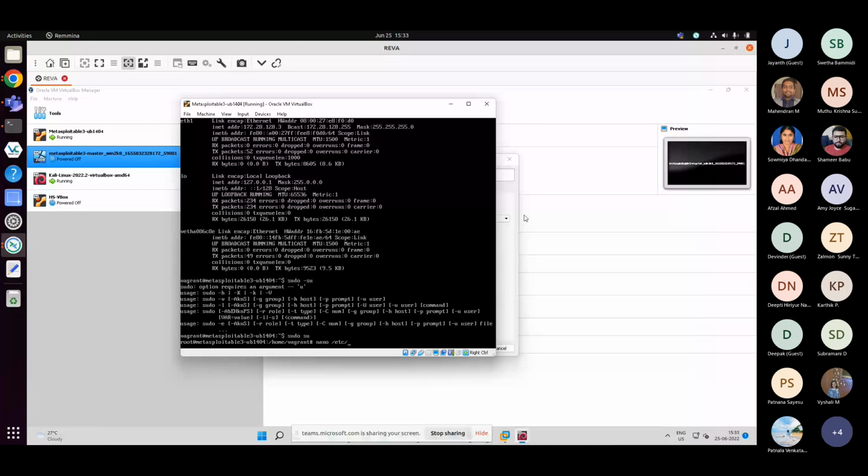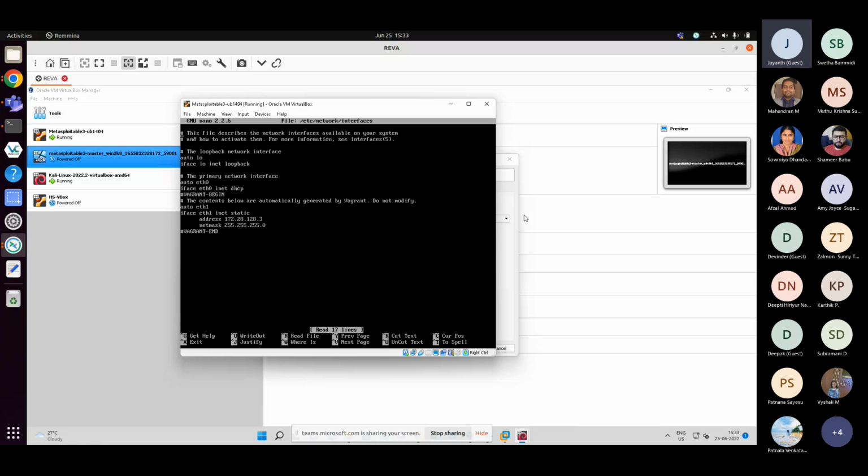/network/interfaces, or interface, I think. Press tab. Yeah, interfaces. Open it. You are seeing the 3 lines from the bottom, like iface eth1. Are you observing that? Yes. iface eth1. So after those 3 lines, add 3 more lines. Add those lines as iface eth2, as eth1 is already there.